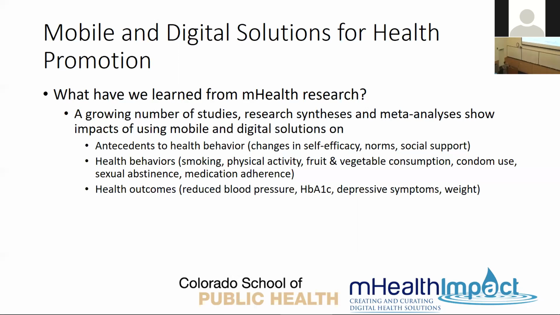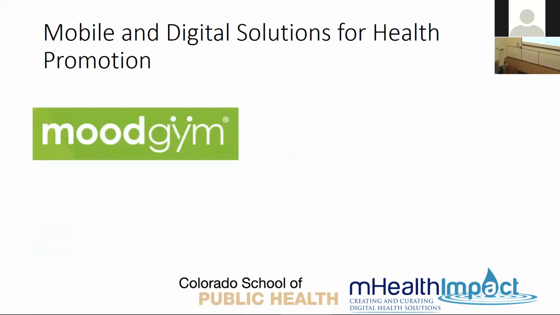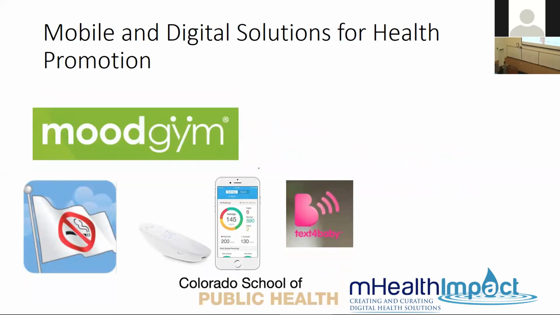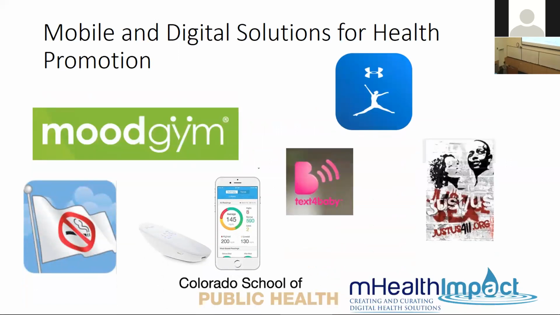We also have evidence now that we can use these tools to impact smoking, for example, physical activity, fruit and vegetable consumption, condom use, sexual abstinence, medication adherence. There's a growing body of evidence, not just of single trials, but research syntheses and meta-analyses that look at this. And then also a growing body of evidence that we can impact health outcomes. So blood pressure, depressive symptoms, and weight, for example. So there's a number of different options there.